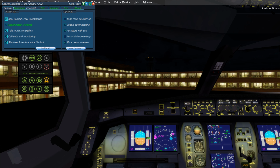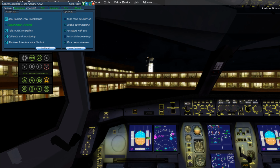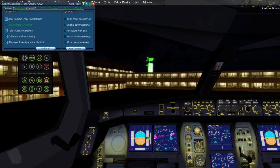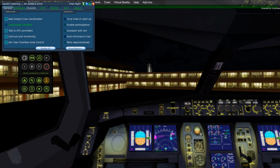Good evening, ladies and gentlemen. This is your captain speaking, and I'd like to welcome you on board this Delta Airlines flight to New Orleans. We're not anticipating any delays, so we hope to be up in the air in the next 15 minutes or so. It looks like we're in for a nice calm departure where the wind is concerned, so it should be smooth flying all the way up to our cruising altitude. You should get a nice view as you climb, so make sure you enjoy the view out of the windows.